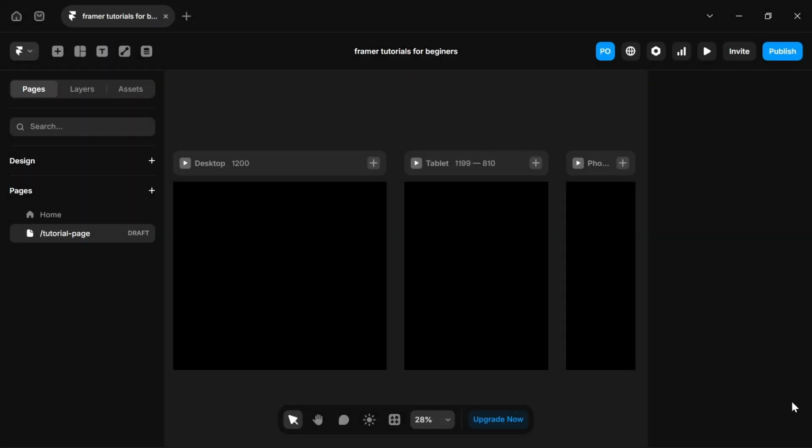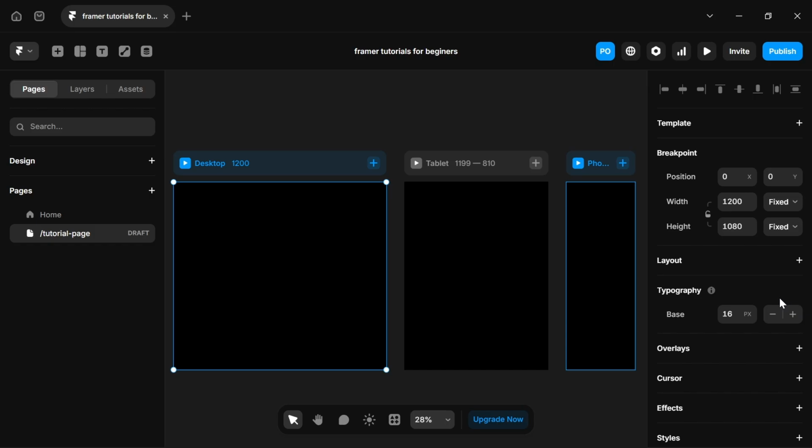And you might be saying, oh, what are we looking at? What's here? Okay, these are just whatever element you have selected. So if I select a desktop, all the settings that concern a desktop frame are going to appear here. Because as you can see, when I selected the desktop, from this end we can control the width, we can control the height. It controls whatever element you have selected so far.